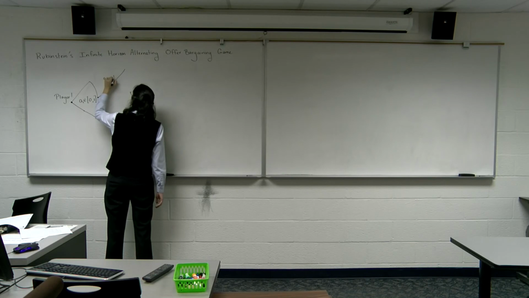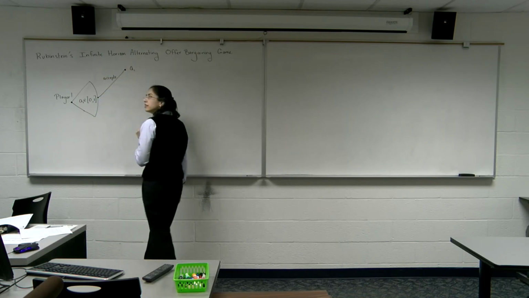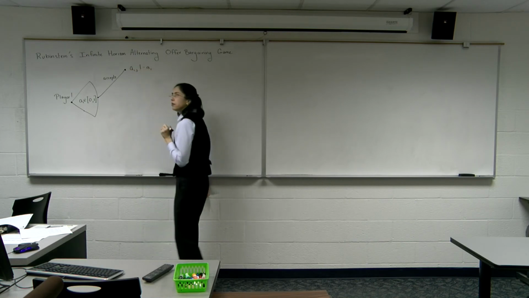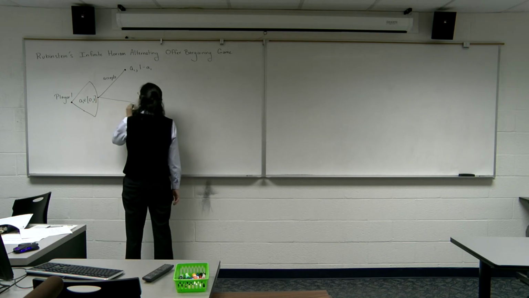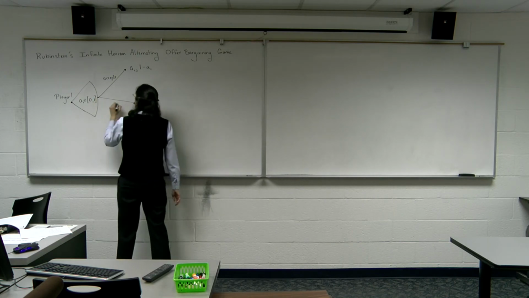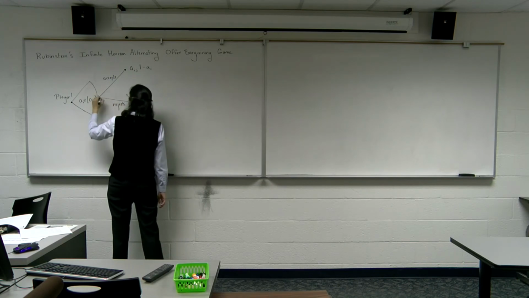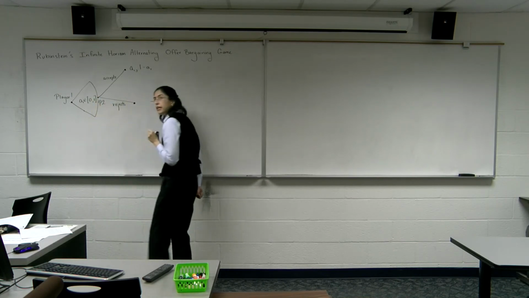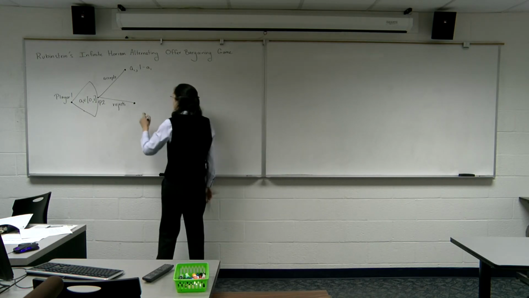If player 2 accepts, the game ends. Player 1 gets A1. Player 2 gets 1 minus A1. Alternatively, player 2 could reject. Let's say P2, player 2. If player 2 rejects, now it's player 2's turn to make an offer.